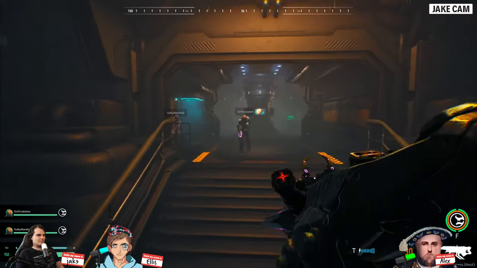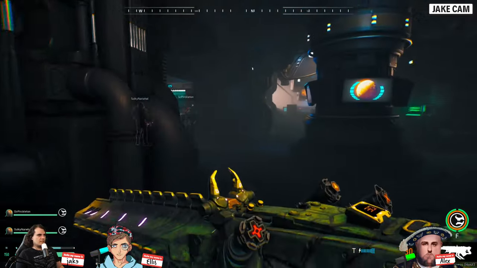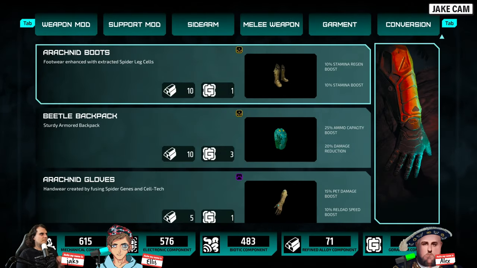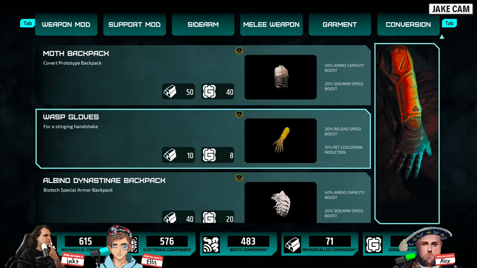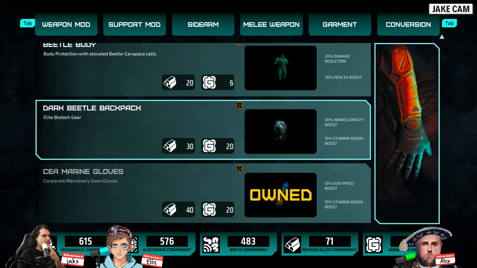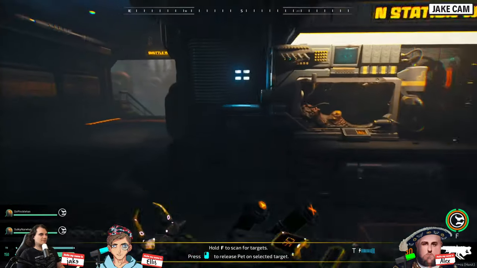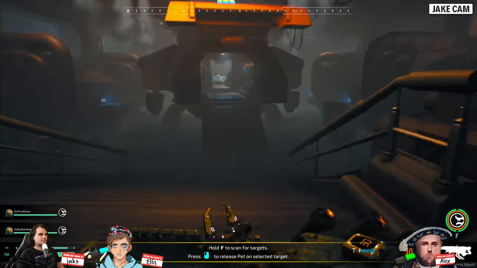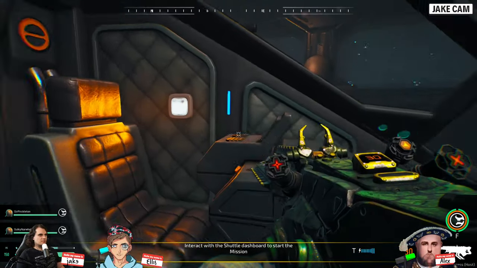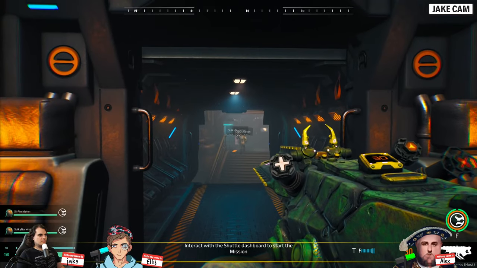What did the backpack actually do? I didn't actually check. It was decidedly normal. Right. 30% ammo capacity, 10% regen. Oh, yeah. So nothing. It's okay. It looks cool, but the actual stats aren't particularly impressive. It's elite biotech gear. Amazing. Oh, actually, hang on. Let me just double check. Sorry, two things.